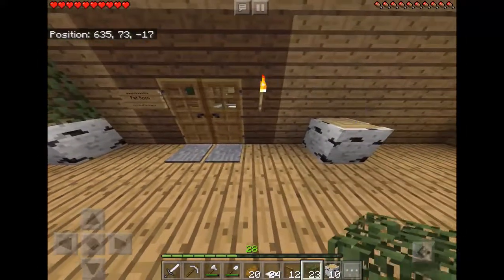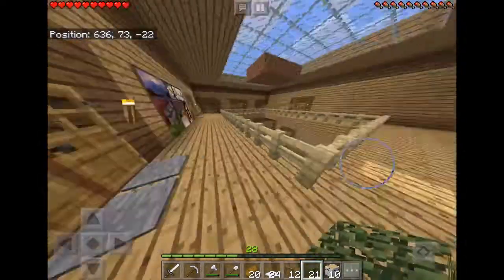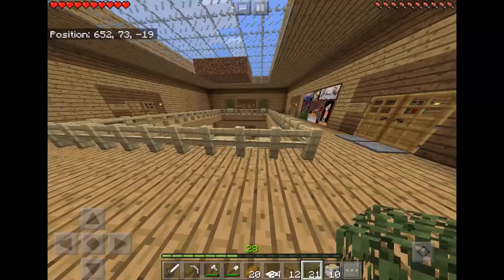You know the way people like to make their plants. It just adds a bit of greenery to the house and I think it looks a lot better. So yeah, I quite like that design. So we're going to leave that right there. And yeah, I just love a little bit of greenery and nature in your house rather than just a whole load of wood, I guess.